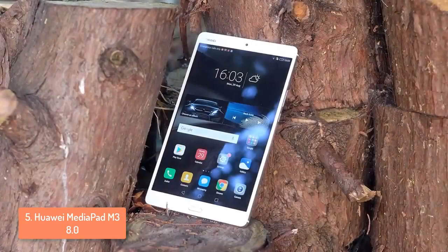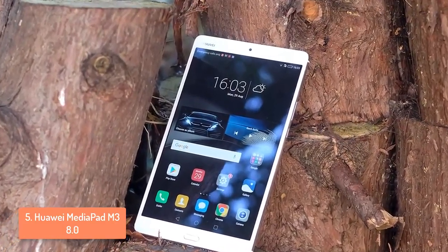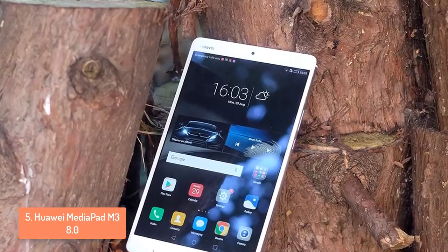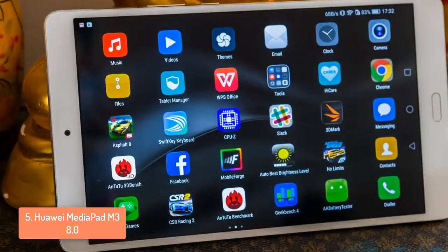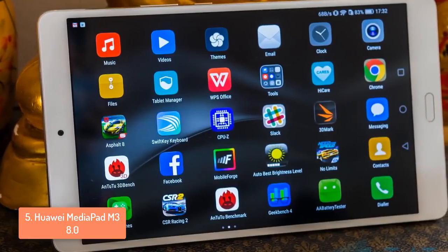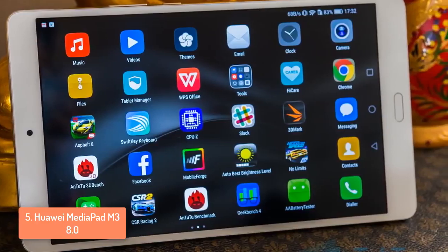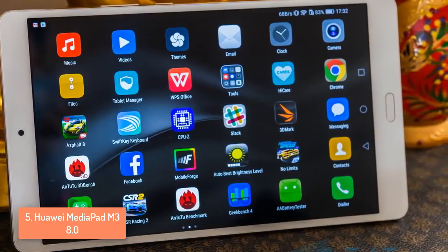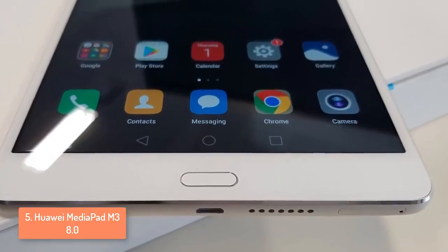From a design perspective, the MediaPad M3 features thin side display bezels, while the top and the bottom are only thick enough to house the 8MP front-facing camera and the fingerprint sensor. Moreover, the back includes an 8MP rear camera that is contained in a white strip along with Huawei and Harman Kardon branding. There is also a headphone jack along the top edge, a mini USB 2.0 port and a SIM tray on the bottom edge, which means that this tablet has enough connectivity ports.